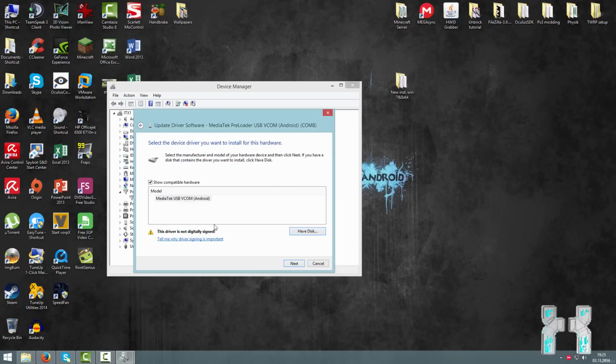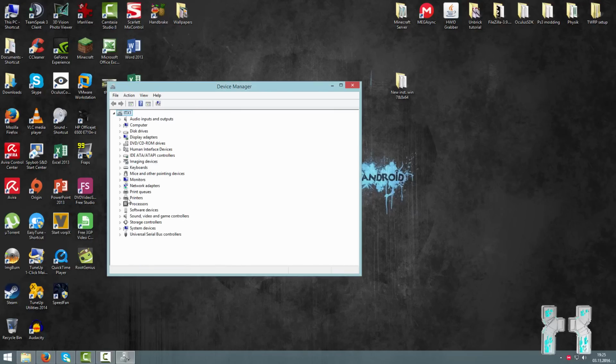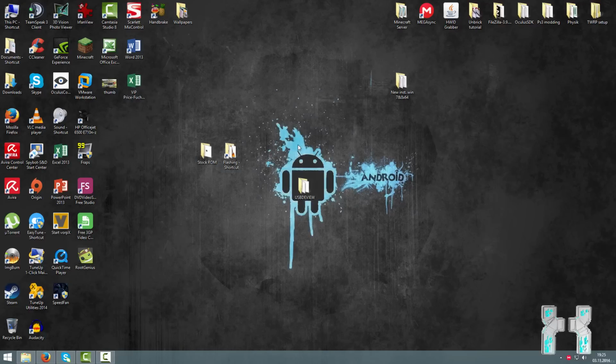Now you may get a list and here choose the MediaTek 65XX preloader. But you also may get this drivers not signed. And if you can see that, it's really important to disable driver signature enforcement. There are a lot of tutorials online on how to do that on Windows 7 or Windows 8. But it's important to do it because otherwise the driver doesn't get installed. And that's also the problem with the automatic driver installation, because sometimes it says correctly installed, but actually it isn't installed. So please do it manually to get the best result.